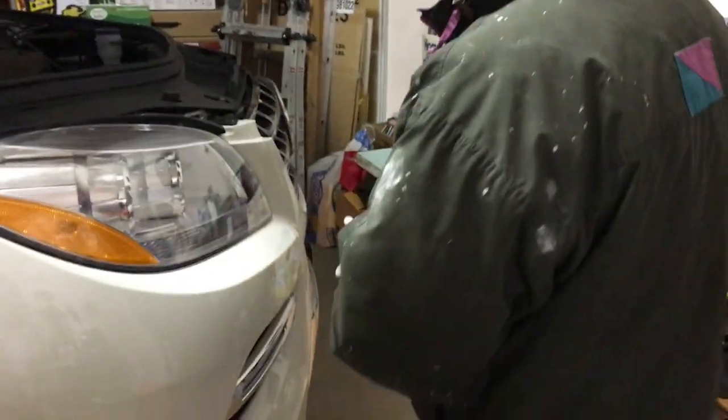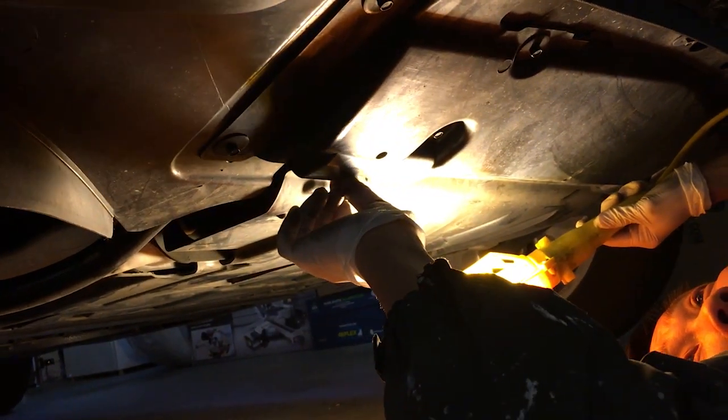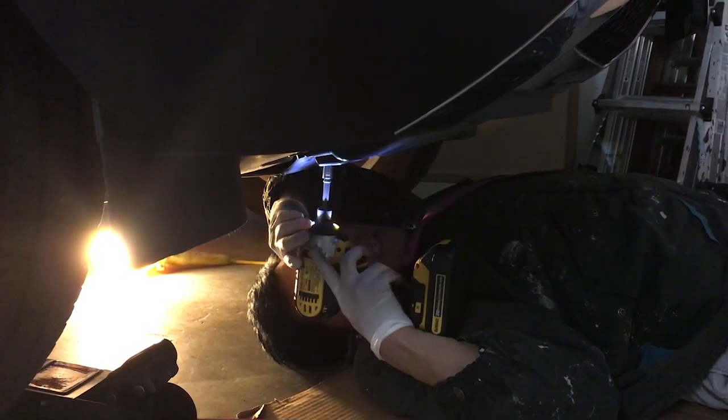Now, I'm going to share with you the hardest part in changing the oil for the ML350 2013. The hardest part is to remove the cover. So the cover is right here, and it has 6 plugs right here. One right here. You can zoom into this one. My finger is pointing at it. This is one. I'm gonna go directly under it. Right. Now you have an identical bolt right over here. Unbolt the ones in the back first and work out toward the front so that the cover won't fall in your face.